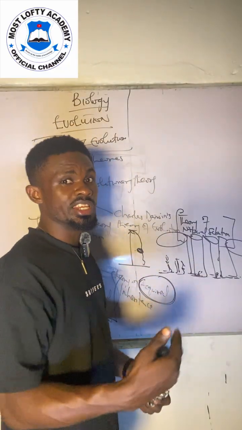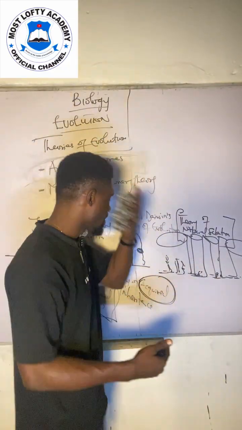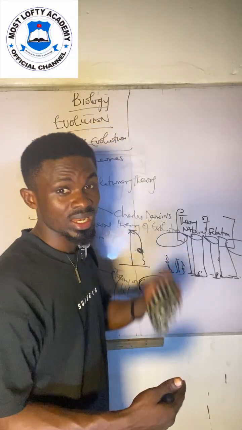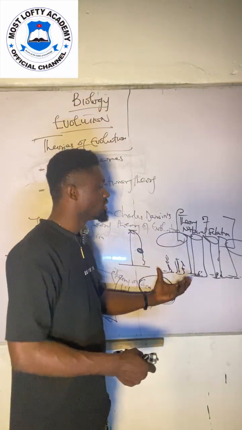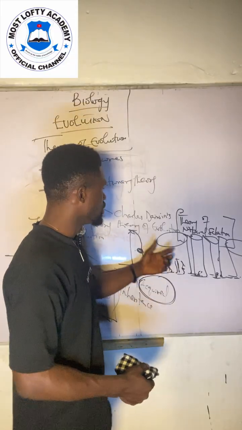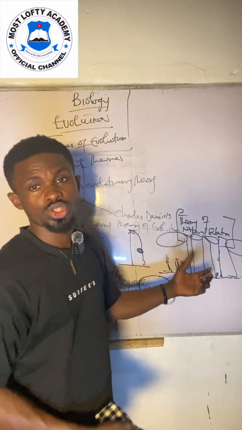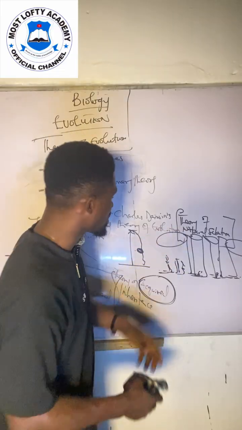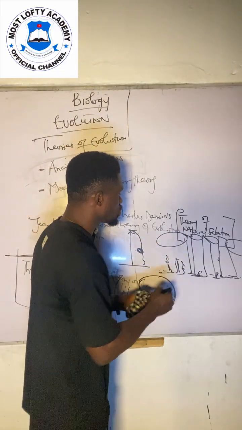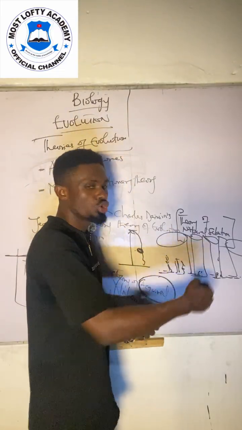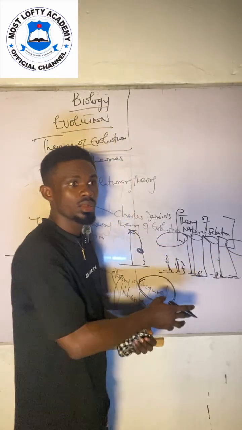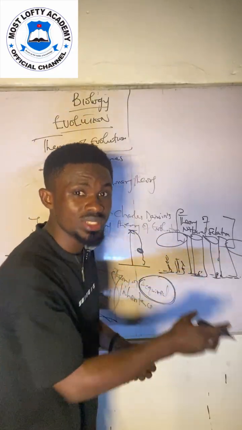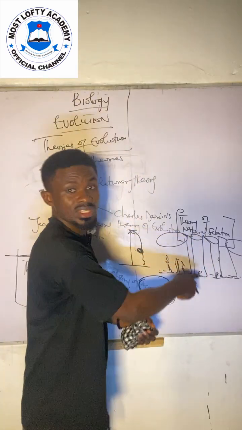During photosynthesis, energy is needed. The first phase of photosynthesis is the light phase. Am I communicating? As the case may be, energy is needed here. So here we need to use energy from the sunlight to break some molecules. Am I communicating? So as time goes on, we found out that nature will select the kind of plants or organisms that will be able to stay in this environment, in this habitat.